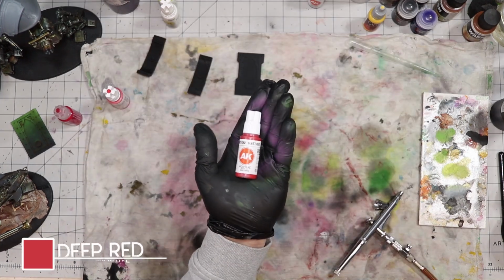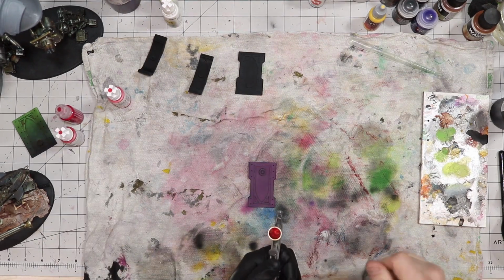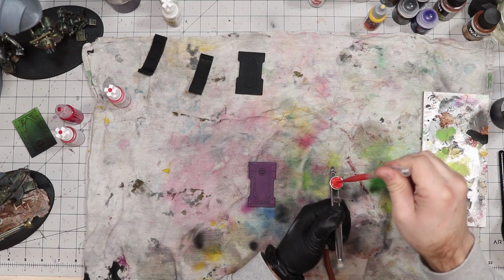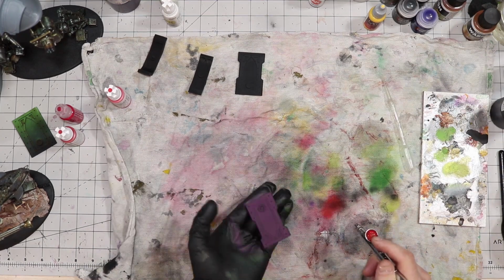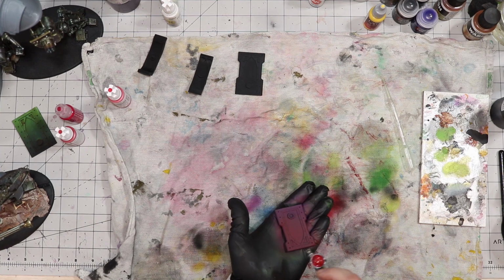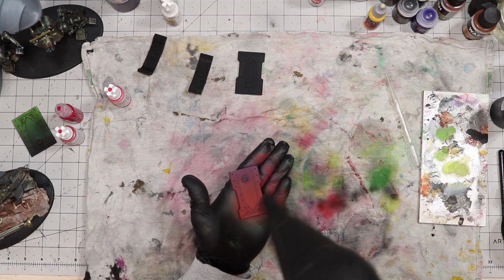Next up is our first red. This is deep red, again from AK. I've picked this particular red as it's very strong and the coverage from AK is very opaque, reducing the need for me to go back with too many additional coats, even after being thinned. Plus it goes through the airbrush really well. I apply the deep red in a standard zenithal direction from top down, attempting to emulate light coming directly from above the piece.